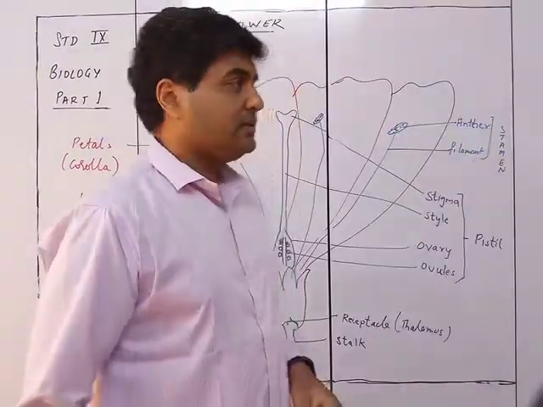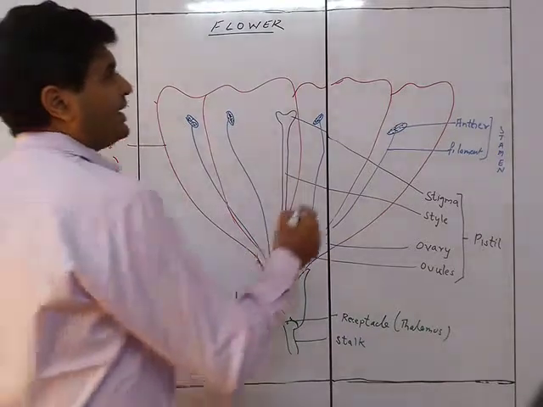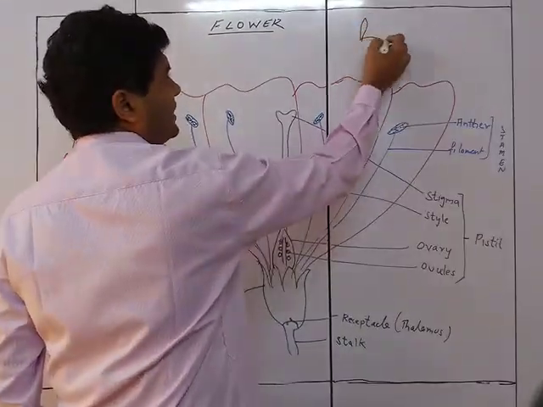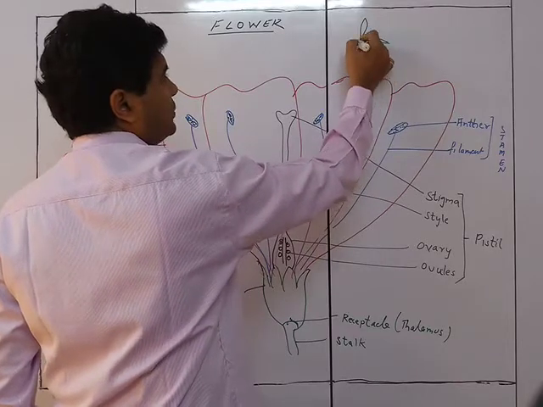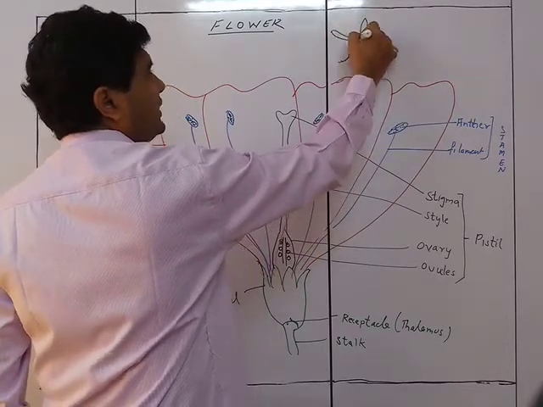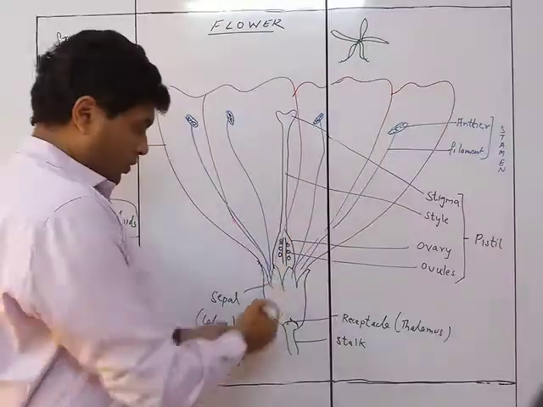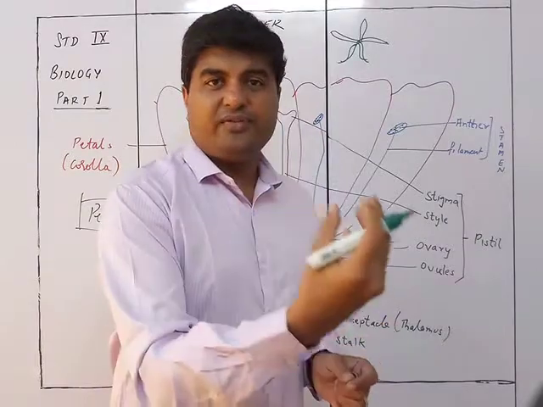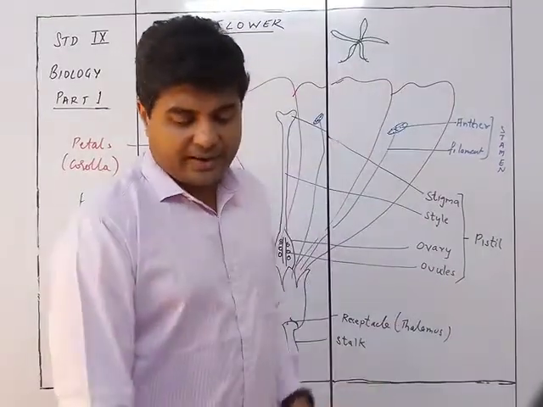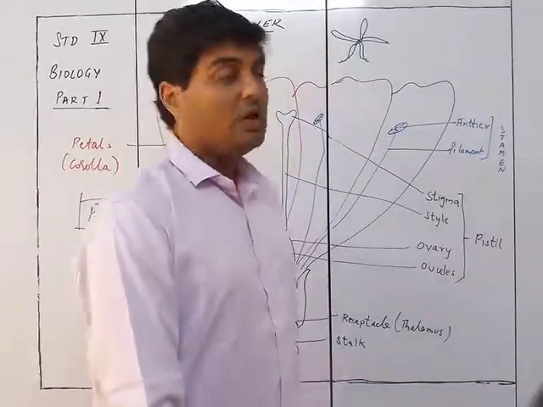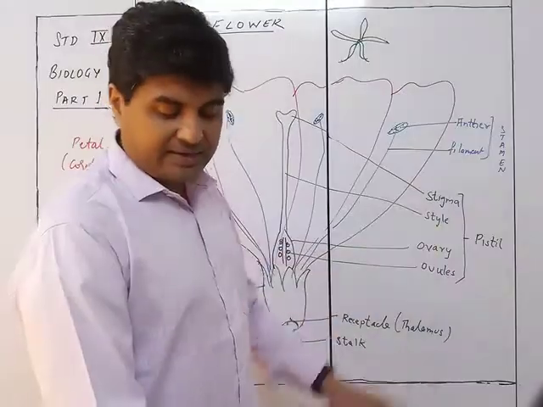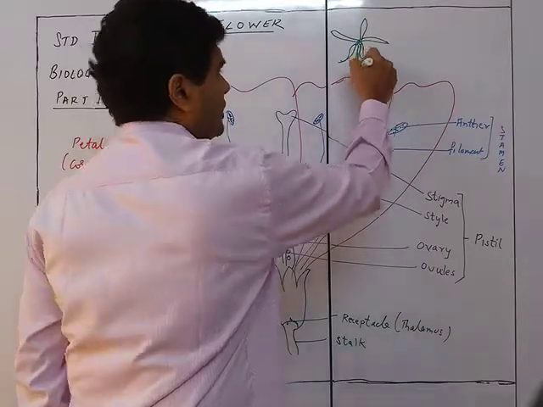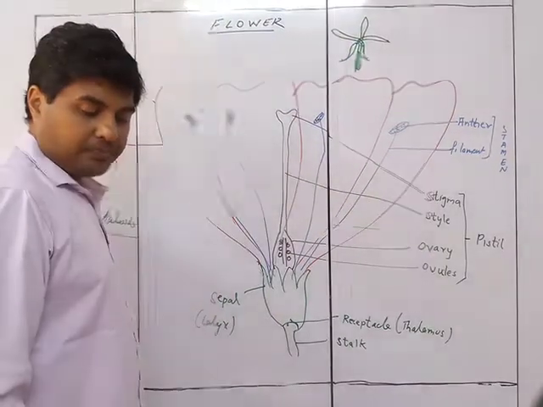The sepals can be free, where each and every sepal is separate, one like this, another like this, a third, a fourth, and a fifth. If all of them are separate, they can easily be seen as 5 different leaves. Then we call it a free kind of sepal, that is polysepalous. If the sepal is like this, then this is a stalk. So then it is polysepalous.